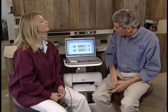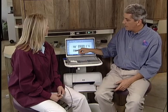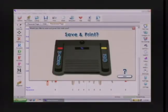Okay? We're at the lower arch on 18. Let's advance to 31. Midline. Does that help with the foot pedal? It does, yes. Okay. We're at the end of recession. Are you confident? Confident. Let's advance. Data collection complete. Now is the exam complete?